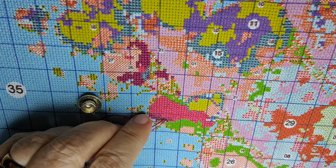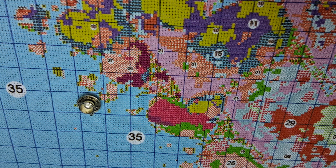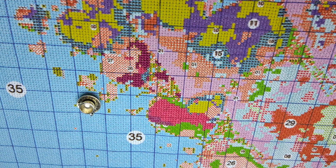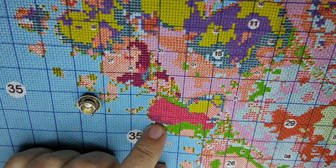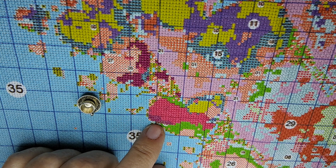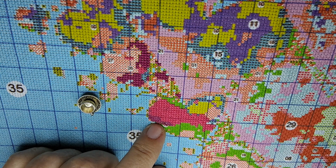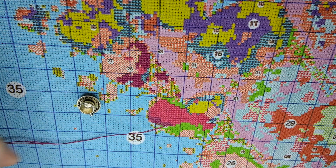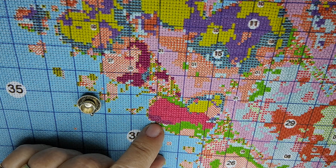Somehow, this doesn't look right. And why doesn't it look right? When I picked up the magnifying glass, it looks good. When I put down the magnifying glass, okay. I swear, different colored threads seem to have different thicknesses. Is it possible? These are all DMC colored threads.